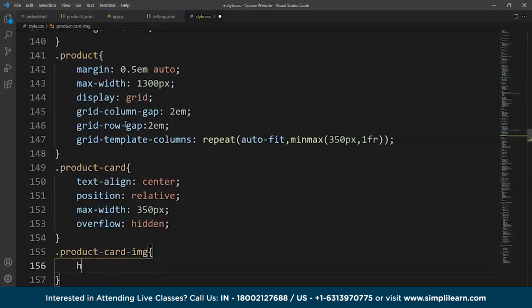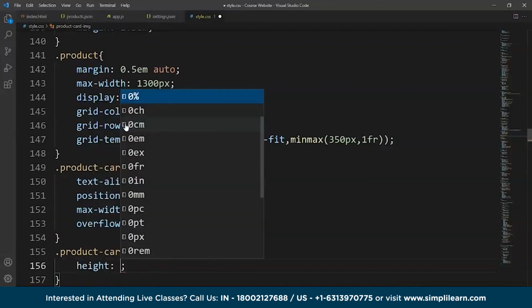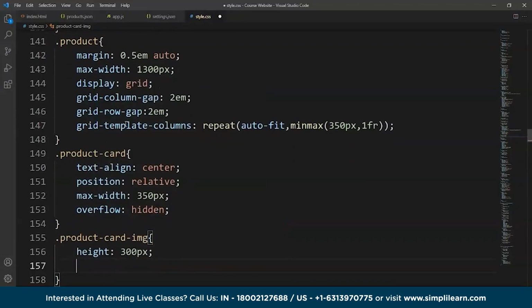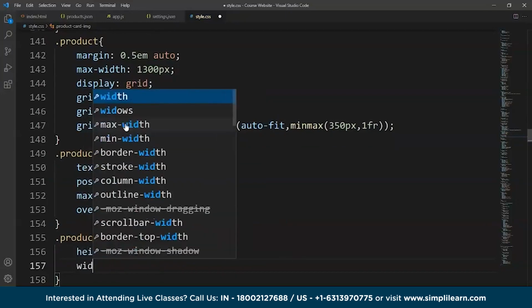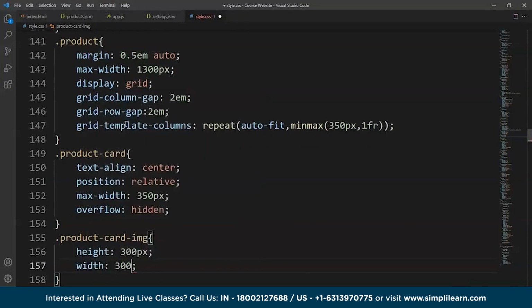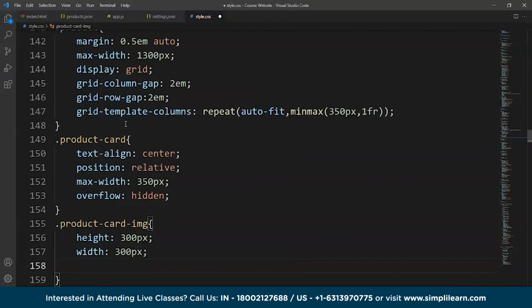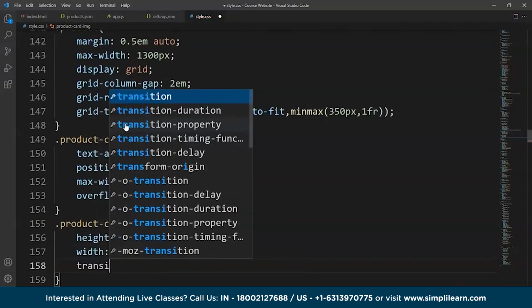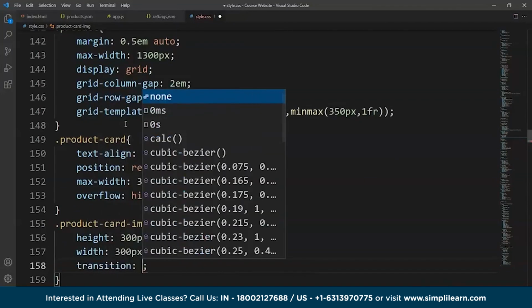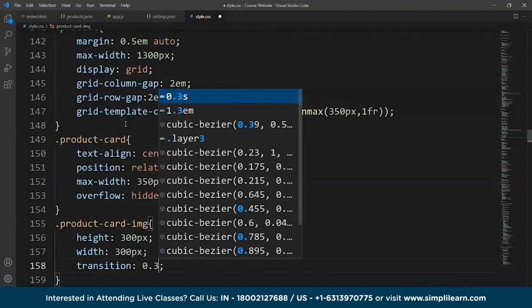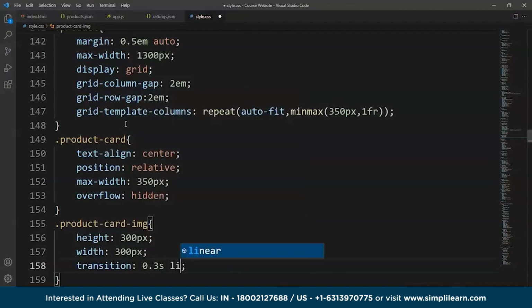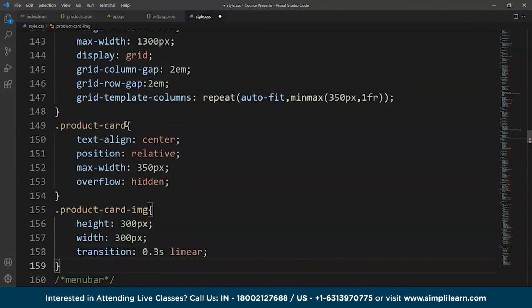We'll write here height as 300 pixels, width as 300 pixels, and transition as 0.3 seconds linear. Fine.